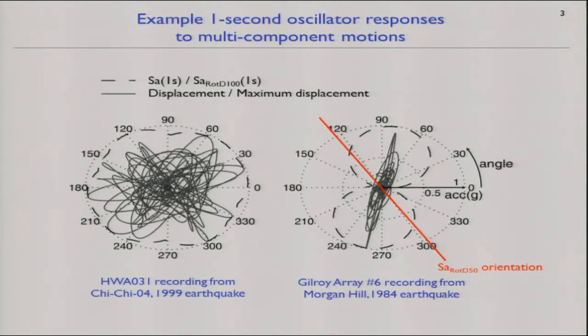In a case like this, the projection of response along the ROT-D50 orientation is this maximum displacement projected over to that 300-degree plane. The ROT-D50 orientation is going to be 45 degrees away from the maximum orientation. So you get a right triangle with sides of length 1 and a hypotenuse of length square root of 2. So your ROT-D100 can be at most square root of 2 times the ROT-D50 spectral acceleration. That's a bounding value. In the case on the left, where the responses are a similar maximum in all orientations, your ROT-D50 amplitude is about equal to your ROT-D100 amplitude, so you have a lower bound of 1 on the ratio between those two. So everything goes between 1 and square root of 2 in terms of the ratios we're looking at.